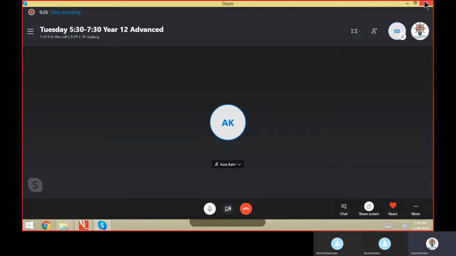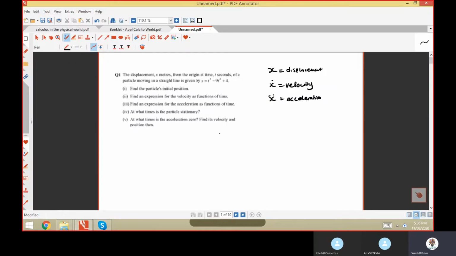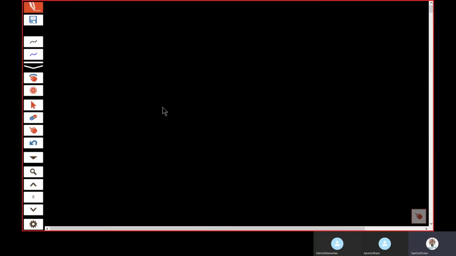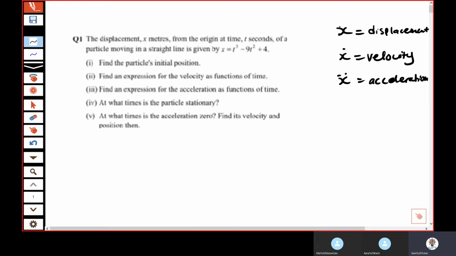Okay, done. Let's go. So, displacement, velocity, acceleration. So, x dot and x double dot is your first and second derivative. You understand that, right? First derivative, second derivative of the original. It's important to understand acceleration is also your first derivative of velocity. That will be very useful. So it's the second derivative of displacement, but it's also the first derivative of velocity.